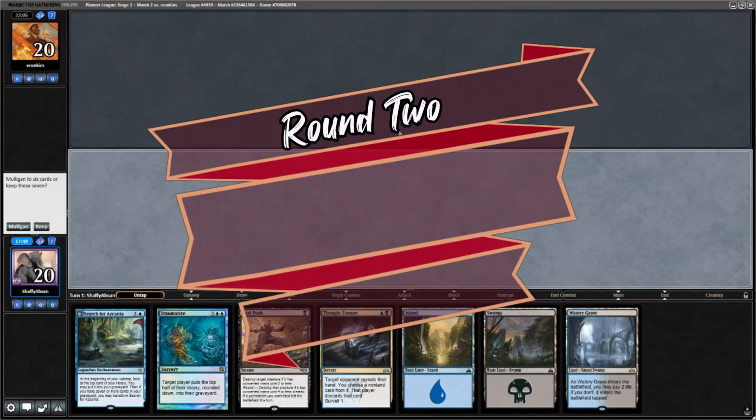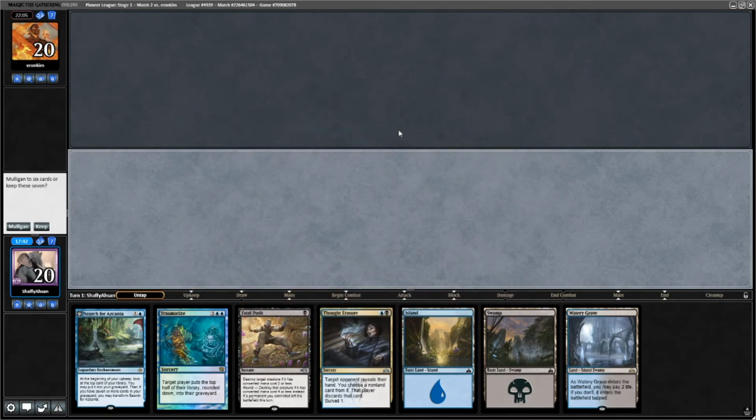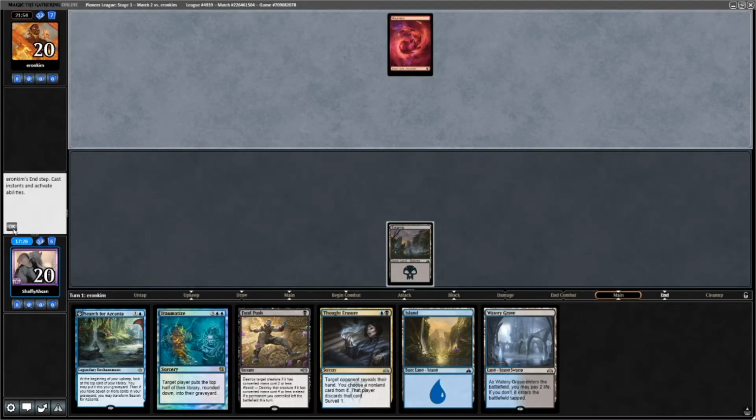Okay, so we're going to keep this, again, just because we have the Fatal Push on 1, we have Thought Erasure on 2, and we actually have the harder piece of our combo. We have the 5-drop, okay? We have the one that we have fewer copies of. So I'm feeling pretty good about this. Okay, good. No one drop. That makes me feel really good.